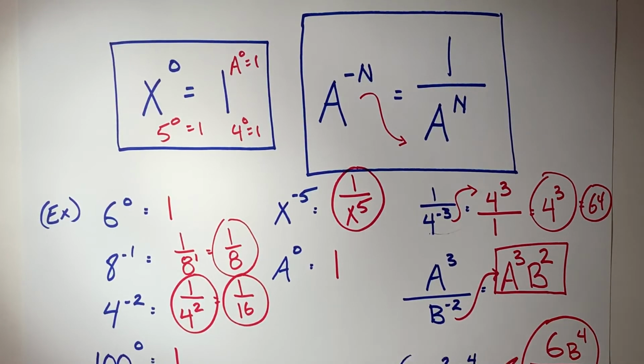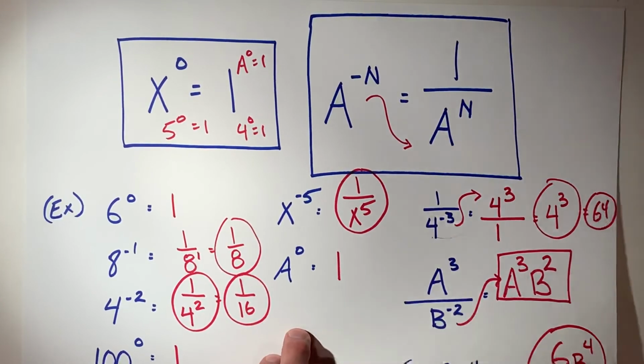This is a little more complex. What I'd want you to take away from this one is that we have a 6 and a b to the fourth, both of them having positive exponents. We don't move those. Notice they stay the same. The negative exponent has to get moved. Only the negative exponent moves.